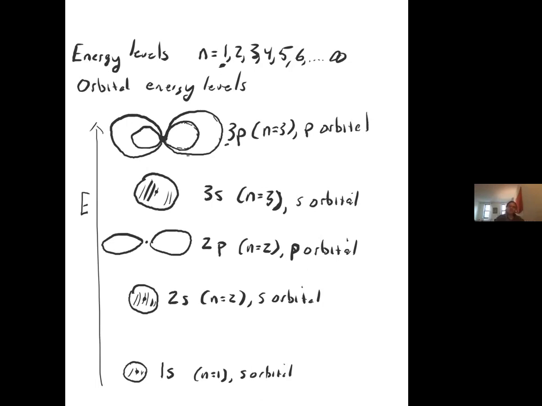Okay. Now you can sort of see that this starts to be a pretty big diagram. So I'm going to show you a shorthand notation for it without drawing the pictures. The take home from this is that the lowest energy level possible for the electron is 1s. And so again, just like with the Bohr model, we call that the ground state, right? The ground state is the lowest energy. Well, the 1s is the lowest energy. That's as low as the energy of an electron can have. It can't be in a smaller orbital than a 1s. It can't be in a different shape than the 1s. If it's at its minimum energy, it's going to be in the 1s.